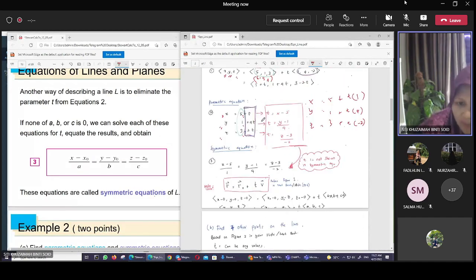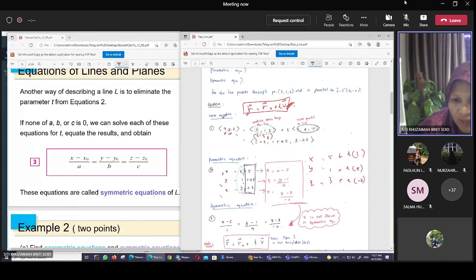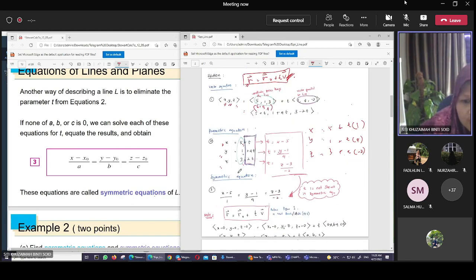Okay, I think you all already understand how to write the vector equation, where we need the coordinate the line passes through and also the vector parallel to the line. Must have two pieces of information, right? R equals R0 plus tV. And this one can be written as the parametric equation: x, y, z is the coordinate passing through plus t times the coefficients of the parallel vector.